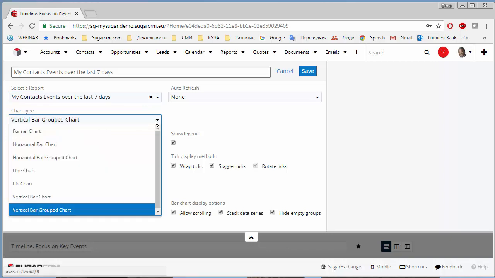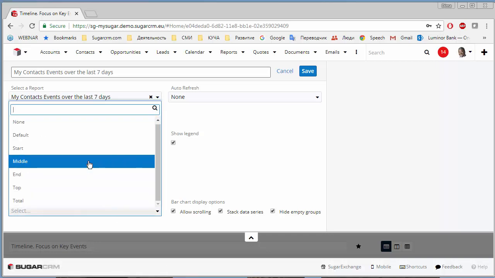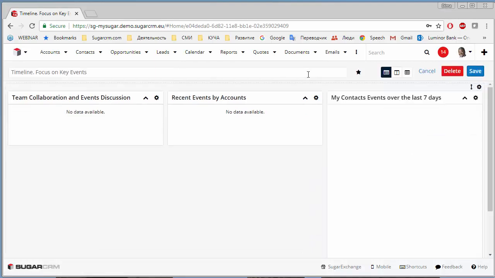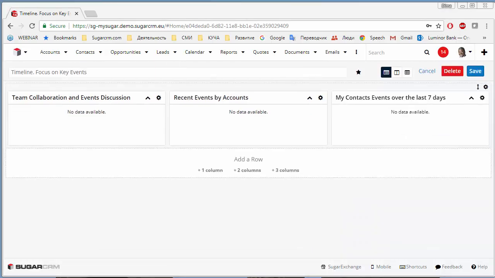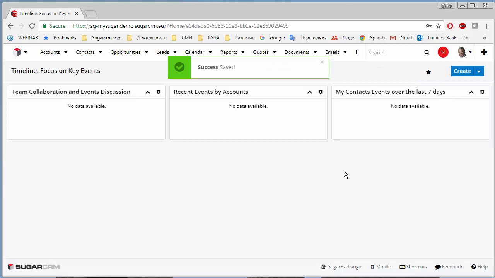And I would recommend to use horizontal bar group chart with the show total and with the bar chart value placed in the middle. Okay. So that is how we get the dashboard that will initially show us what is the current status of the recent events in our CRM.